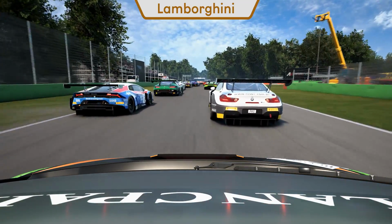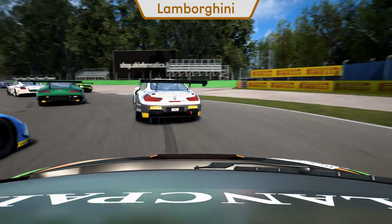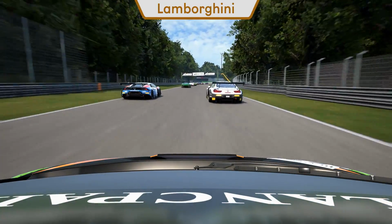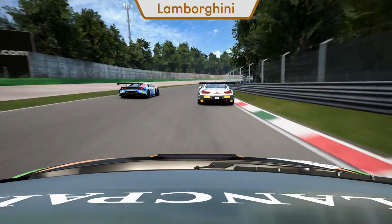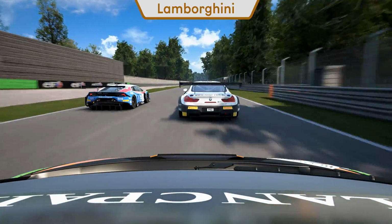If you're feeling a bit more relaxed and you don't really care about going too fast, then feel free to go for the 2015 Nissan. It'll be near the back, but it's not too hard to drive. The Bentley's also a bit tricky because you're on the right side in that car compared to all the other cars being left-hand drive cars. So that's something you have to adapt to a little bit. But you'll get used to it quickly. Just got to be careful on the throttle in the Bentley.